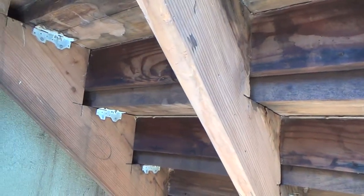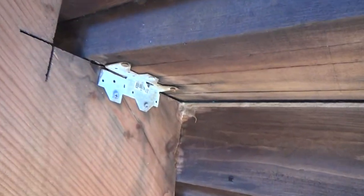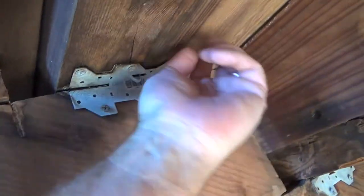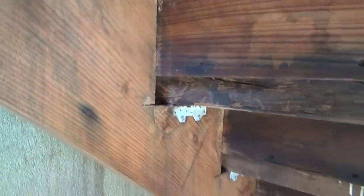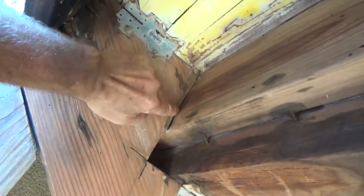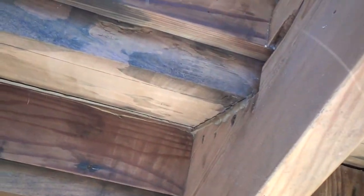It's just going to tie the stairs together, and it would be better to do it on the inside. I'll still caulk on the exterior side because that's where the rain and moisture is coming in — that's why this deck and the stairs had all that crud coming out. Down here they didn't even do them at all. If I put a little in there, that'll help tie those things together. Putting adhesive on the sides would keep your 4x12 from moving. This will keep them from squeaking too.